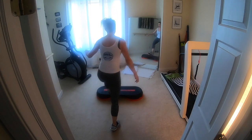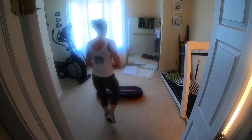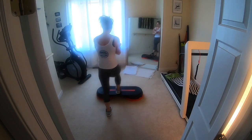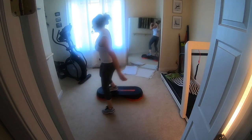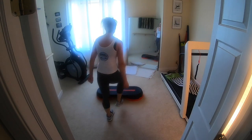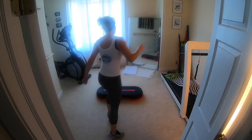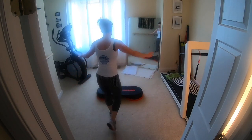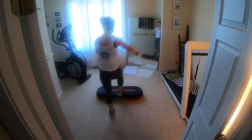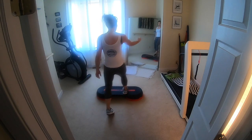Give me a Mambo right, right here. Right to the center of that step. Make it a pivot. Mambo. Two more. Pivot turn, pivot turn. Mambo, hold your Mambo. One, two, three, four. Pivot turn, pivot turn. One, two, three, four, Mambo.